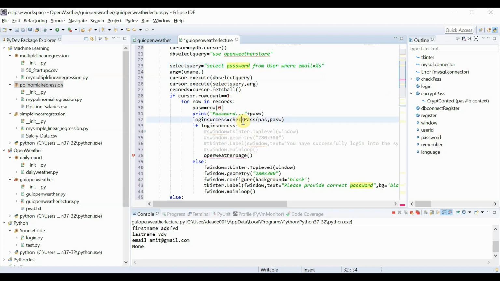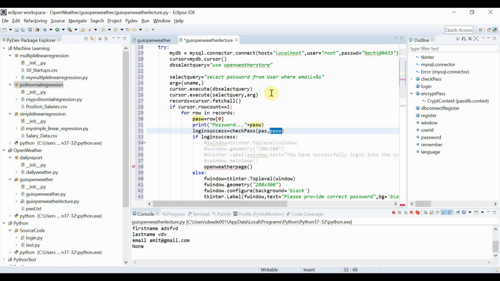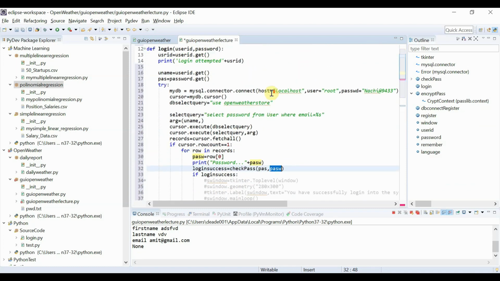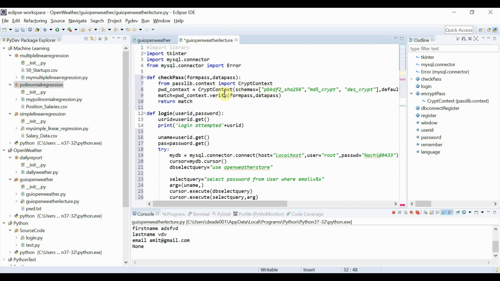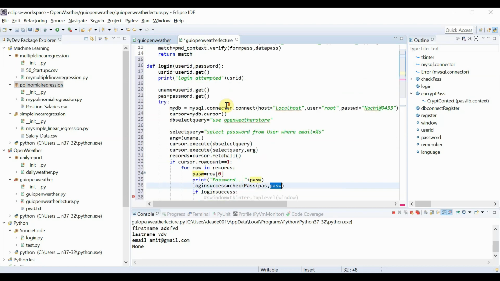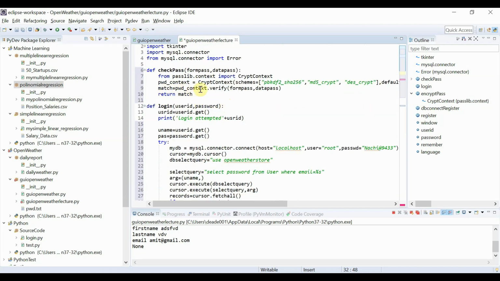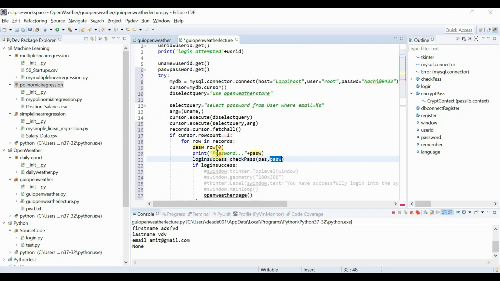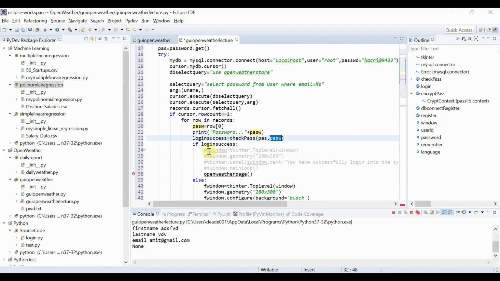Then we are checking whether this password is matching with the password provided or not. If the verify method returns true, then we are allowing for login.